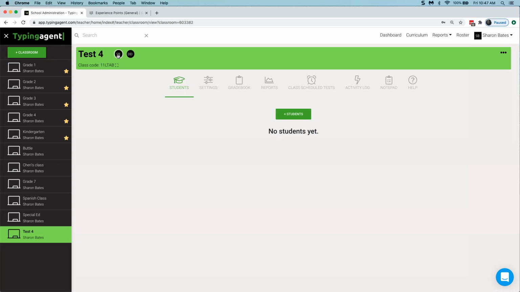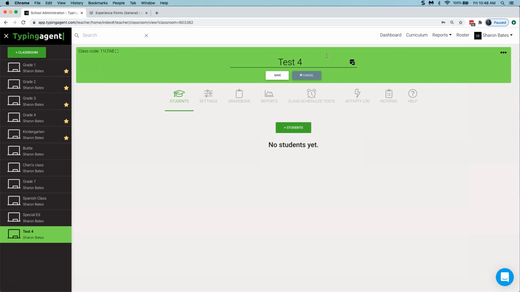Notice here too that this has SB telling me that I'm the main teacher, but remember I added Dale Dane as a secondary teacher. So if you have multiple teachers wanting access to this classroom, you can go ahead and do so just by adding them as that additional teacher. You can edit this how you see fit. You can change the name of that classroom should you not want it. It tells you that this class code, if children were to register, is the code they should use.